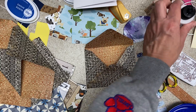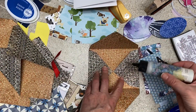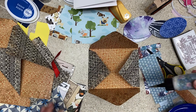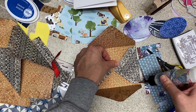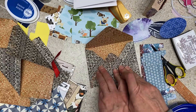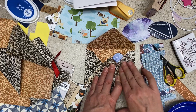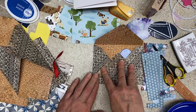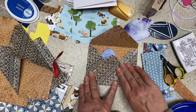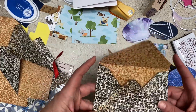I can use either Bearly Art or Art Glitter Glue. Bearly Art — I'm going to have to hold it down a little bit longer because it gives you that bit of extra time to dry. Since I want to make these on camera and I don't want you to get bored, I'm just going to use Art Glitter Glue. Art Glitter Glue is probably my go-to — if I run out I will probably order more immediately. Whereas if I run out of Bearly Art I will say 'a woman doesn't need two glues.' Okay, look at us — we finished something else.